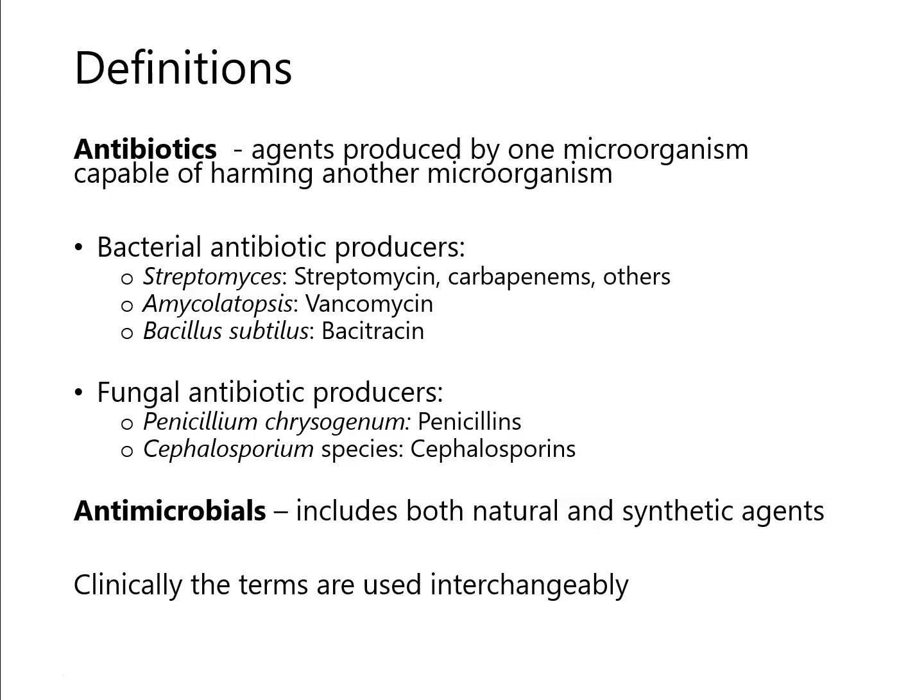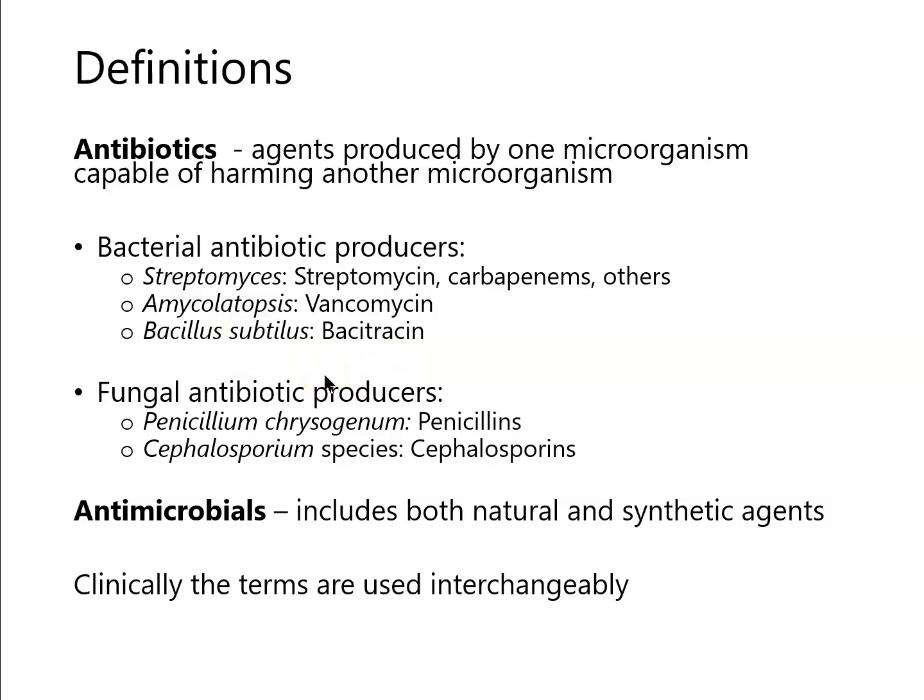But all the ones we use have come from nature. We may modify them, we may learn how microorganisms make them and then make them ourselves, but we discover them in nature as microorganisms make them. We take them and we repurpose them. So these are just a lot of different examples of organisms that make antibiotics and then the antibiotics they make.